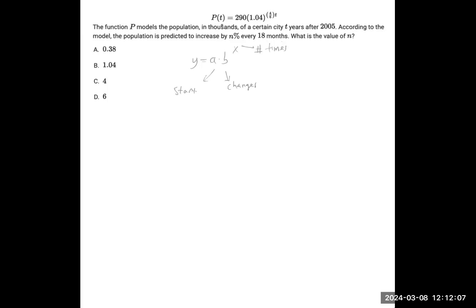that happens. So looking at this equation and seeing that t is the number of years, we see something multiplied in front of the t. Now, we want to look at the next part that comes up, which is the idea that you can have a times b to the x over some number. Let's just say 5 for now. Or you could have a times b to the x times some number like 5.